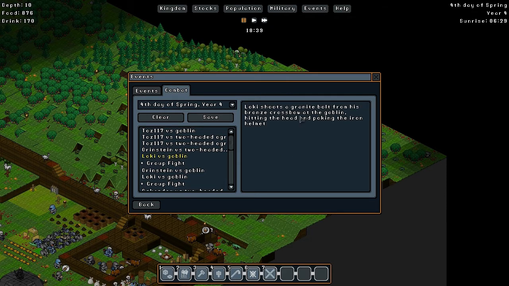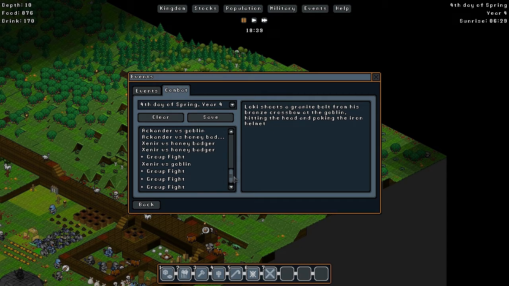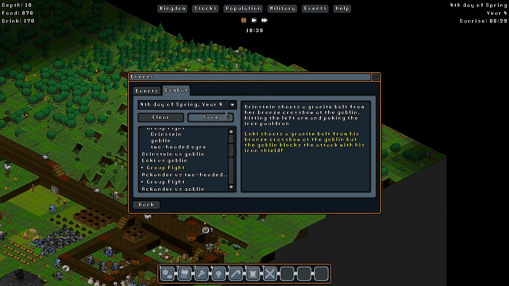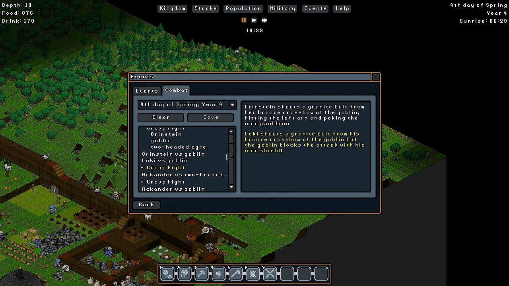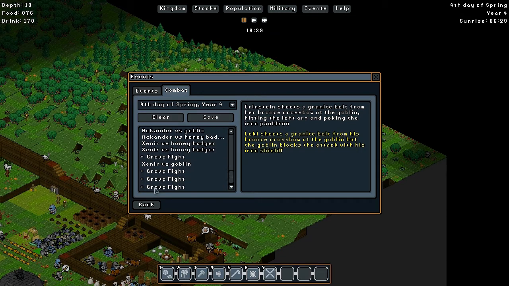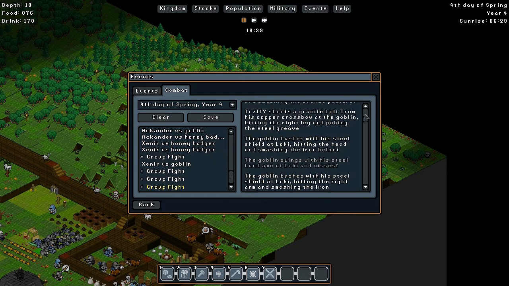Let's check out Loki's fight against the goblin. Okay, we're not really going to be able to see too much about that, but wow. So many group fights. Is this one of the good ones? No, that's not a good one. What about you? Yeah, this might be... No, that's not going to be it. What about you? No, damn it. What about you guys then? Aha, okay.